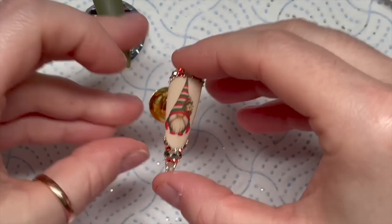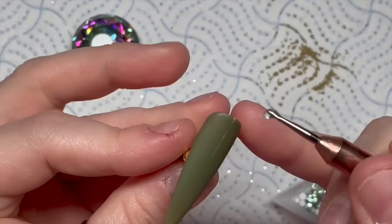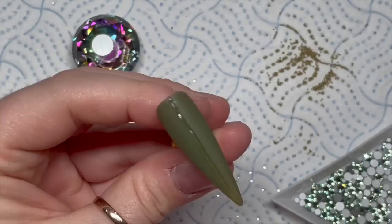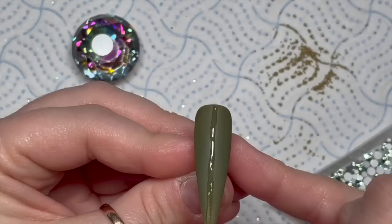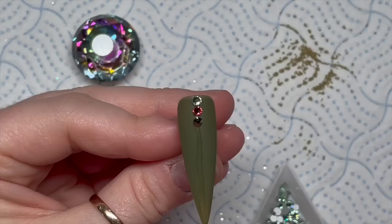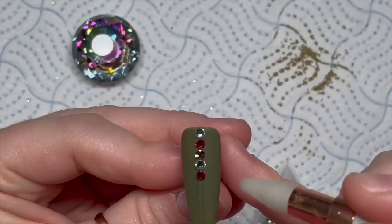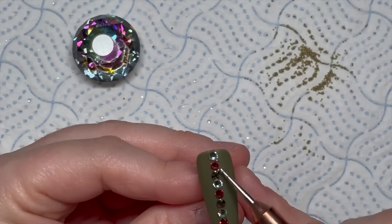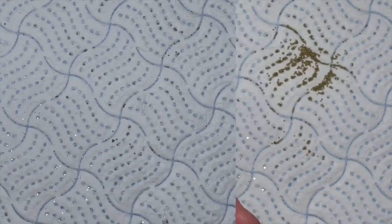For the green nail, I decided to keep it pretty simple. With the sugared glitter nail we went vertically down the nail, so I decided to do the same thing on this nail — only instead of the glitter, we're using the crystals. All the crystals I'm going to be using on this nail I'm trying to make sure are all the same size, or only a smidgen different, because I want them roughly all the same size. I started with the green, because I've got more green crystals than any of the other colours, then going green, red, gold, and repeating until I get all the way to the bottom. Then I decided to put some caviar beads in between each of the crystals. This is what it looks like.